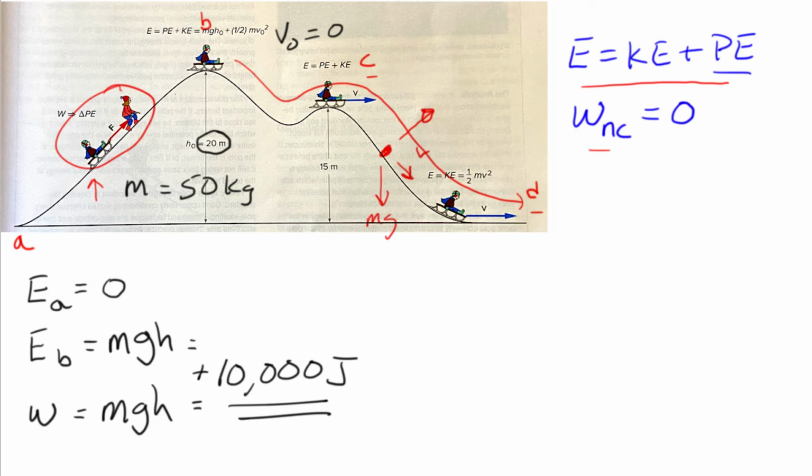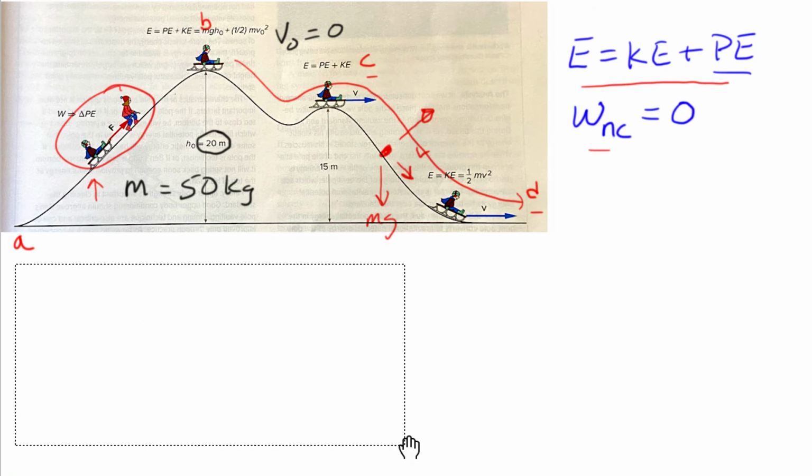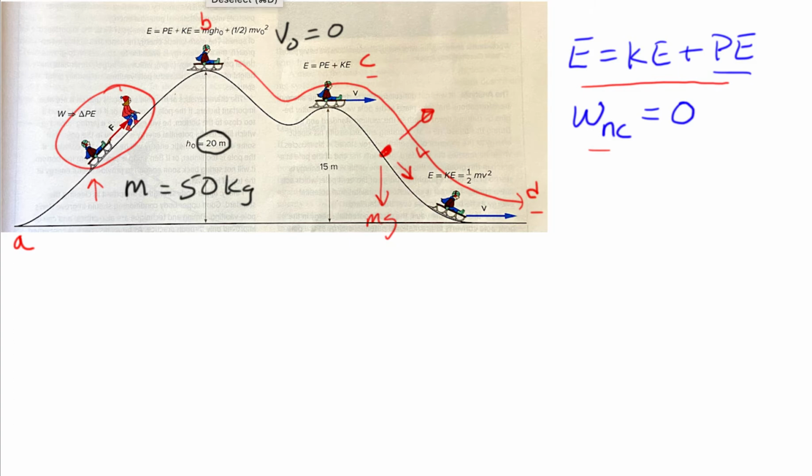So if we want to use the idea of conservation of energy, then our approach is going to be different. We're not going to be talking about work and energy actually in joules. We're simply going to be making an equal sign. Here's how that goes. Let's say I wanted to figure out how fast the kid is going at C. Then I would do something like this. I would say that initially the kid has potential energy and no kinetic. So at B, the kid's energy is all potential energy.